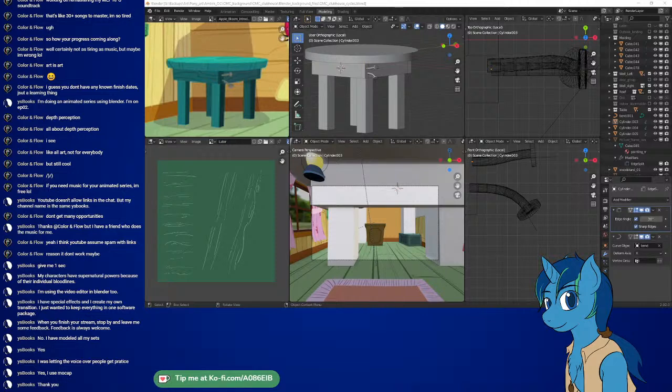Today I worked on the nails and modified the table a little bit more. Next stream, I should be working on the textures, or at least getting the base texture for this model out of the way. Thank you for the little tip there earlier, YS Books. The Control R, I believe it was, scrolls back up. Yes, Control R.